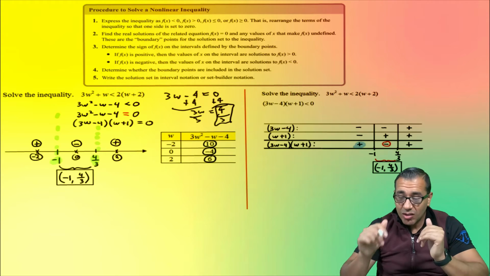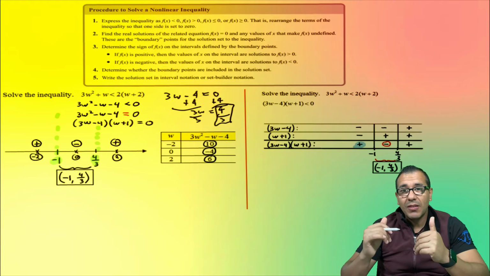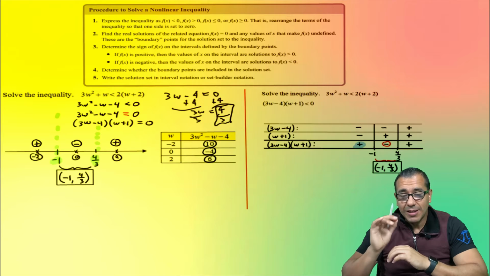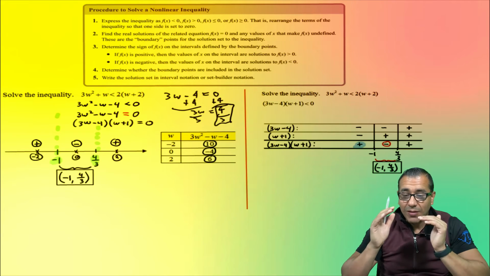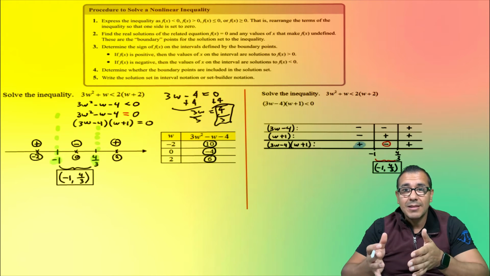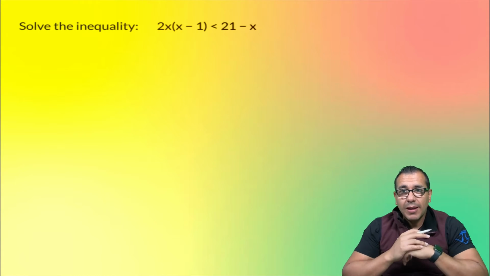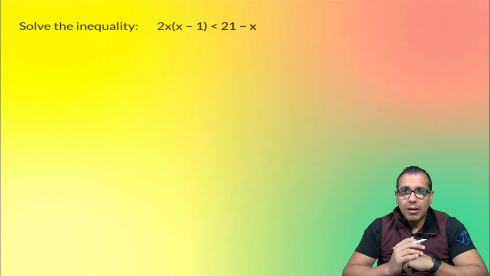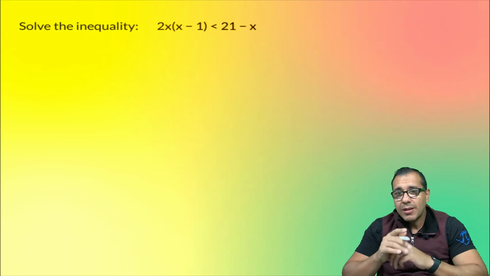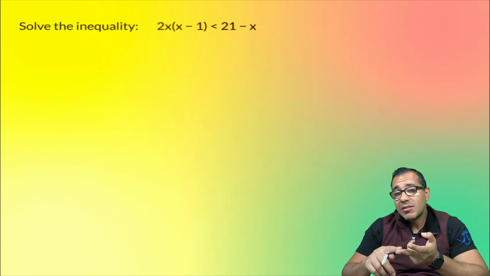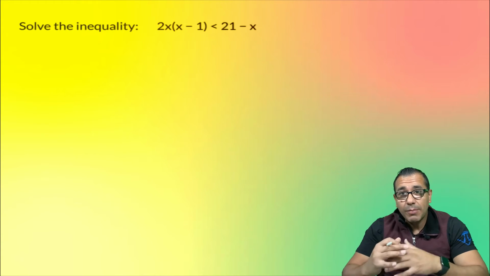All right, so let's do one from start to finish so you can see what techniques and what skills you're going to need to master in order to be very successful in this section. All right, follow me. All right, folks, so let's solve this inequality. Let me walk you through to show you it's not bad at all. But you have to make sure that your factoring skills are sharp, and all those skills that we learned in the past, we're going to bring them back, right?